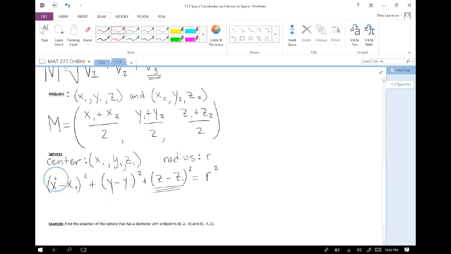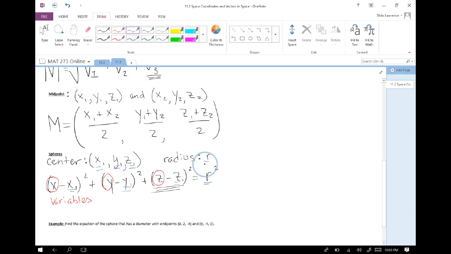The x, y, z that we see at the start of the subtraction, those are variables. When we write the equation for a surface or even just a two-dimensional graph, we always have variables in the equation representing the fact that there are a lot of different points that satisfy this equation. And the graph is just all of those points plotted and connected. So those first x, y, and z's that we see in the parentheses, those are variables, and they will stay as letters when we write out the equation. But the x1, y1, z1, those values come from our center.